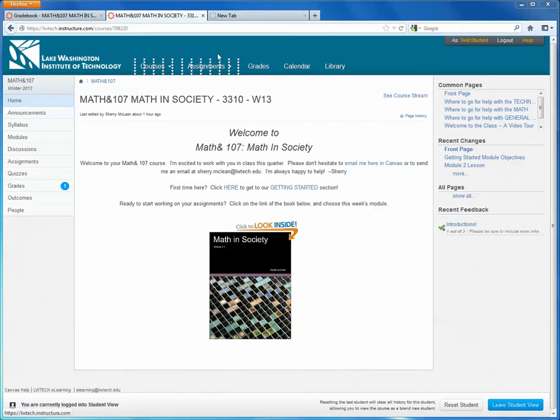At the very top of the Canvas page, once you log in, you will see some buttons and tabs that can be used anytime that you are in the class. These buttons up at the top correlate all of the information from any courses that you're using. Chances are, since this is kind of a pilot run of the class, Math 107 is the only class that you have. So when you look here in my courses, Math 107 is the only thing that is here.